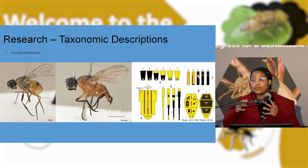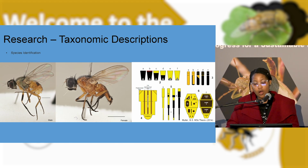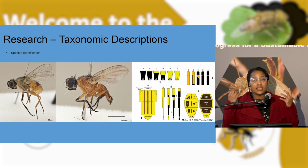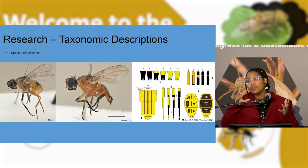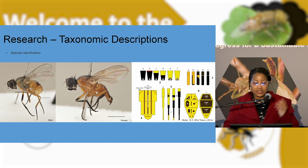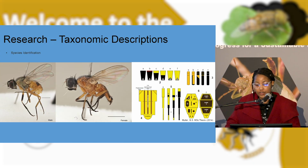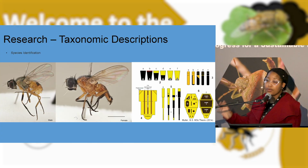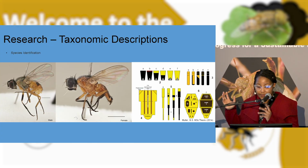Some of them can be entirely yellow, and some of them can be entirely infuscate. And on figure 3, we have the antenna as well. We have some that can be entirely yellow and some that can be entirely infuscate, depending on species as well. We have the scutum, and with the scutum, we usually look at the dorsocentral vittae. The range is usually from 2 to 4, depending on the species as well.